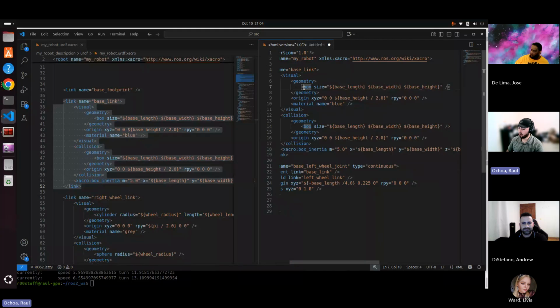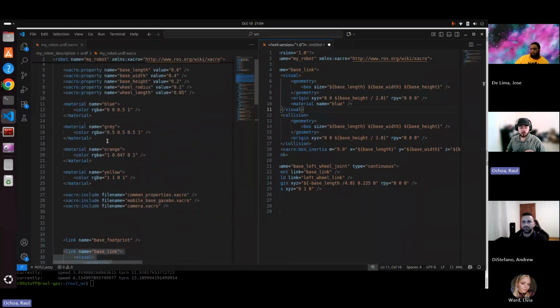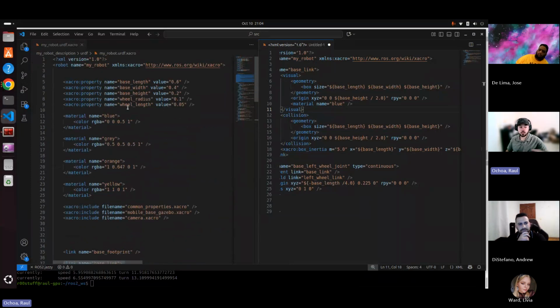There's boxes, there's spheres, there's cones, there's cylinders. And each of those is going to have its own requirements. If you can tell here, you have to pass a length, a width, a height, right? These are variables that I am passing along. And maybe I'm explaining this a little bit in reverse order, but if we move here to the top part of the left application, this is what Xacro allows us to do.